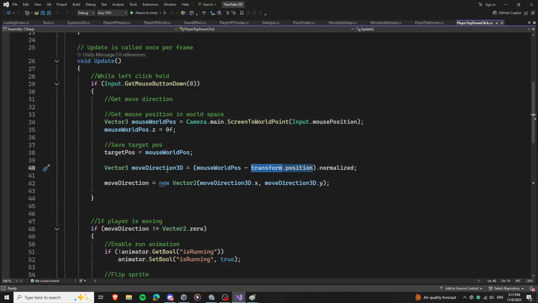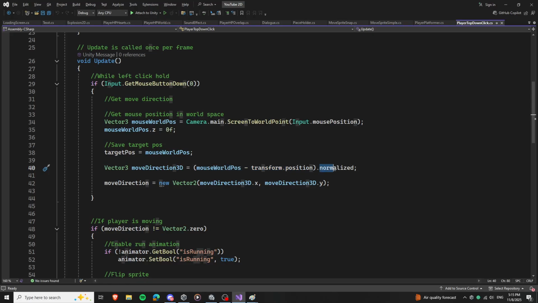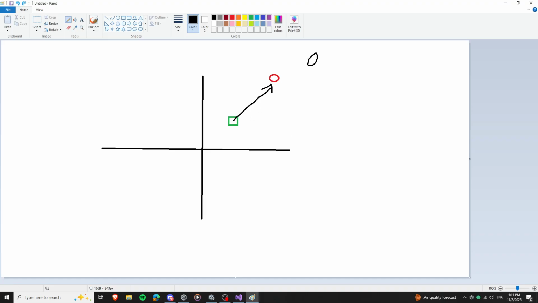So here we make that difference, which gives us this, but we say normalized at the end. What this does is convert this to something like this of length 1. The length of this will be 1 because we only care about the direction. We don't want the length of that vector.